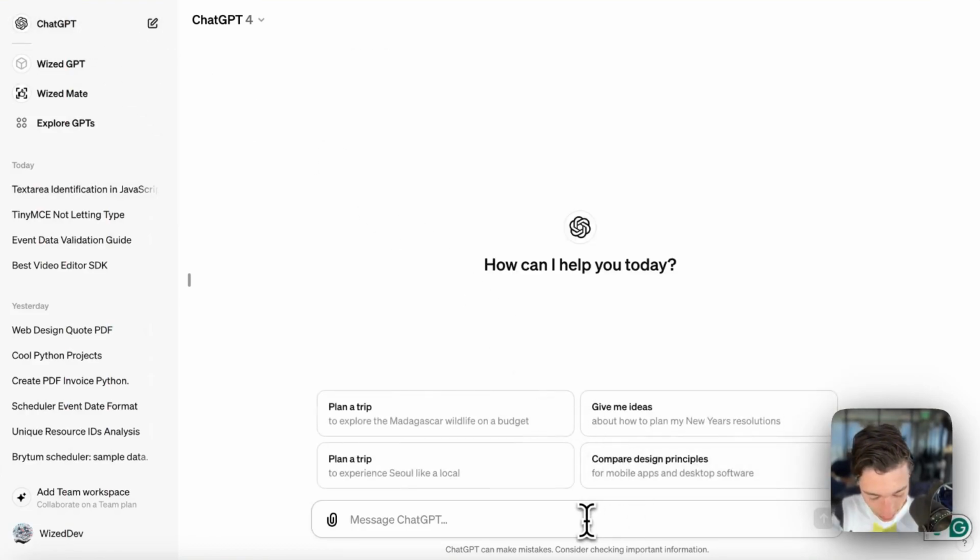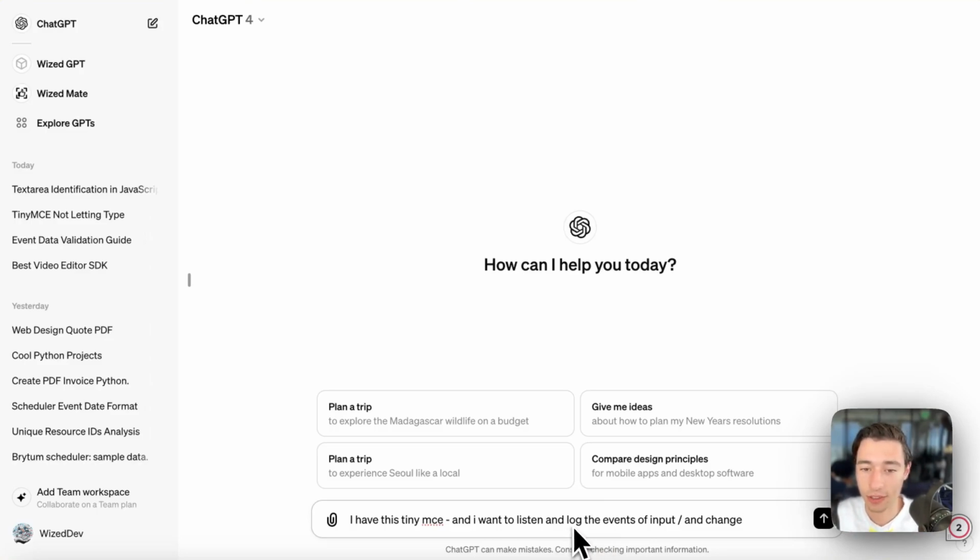And let's say I have this TinyMCE and I want to listen and log the events of input and change. So what we're telling ChatGPT is every time I type something in or something changes, I want to log that. And I want to log the events.